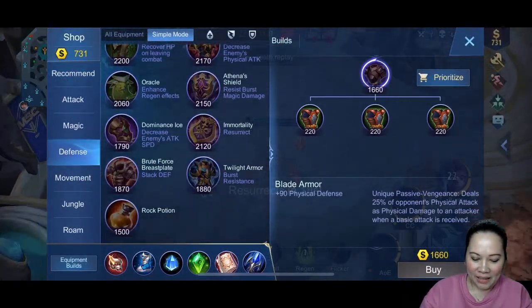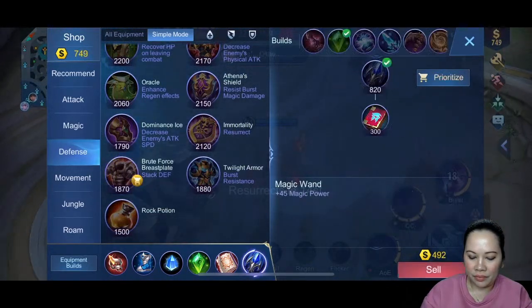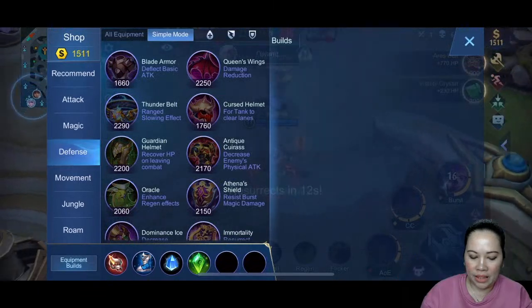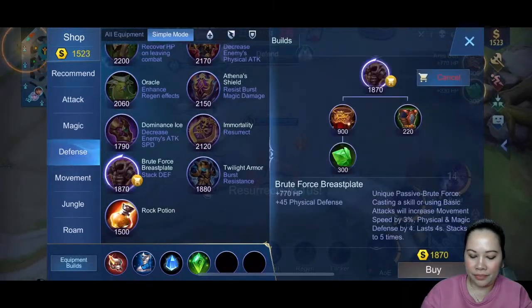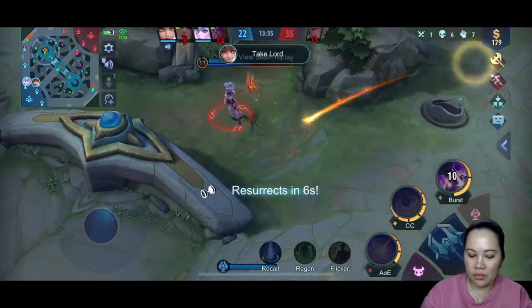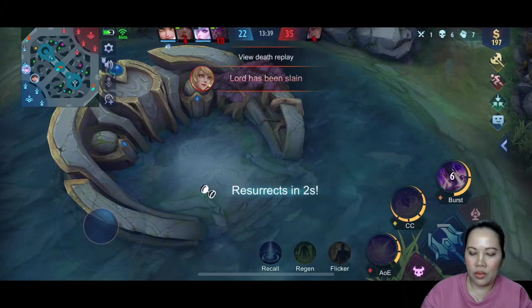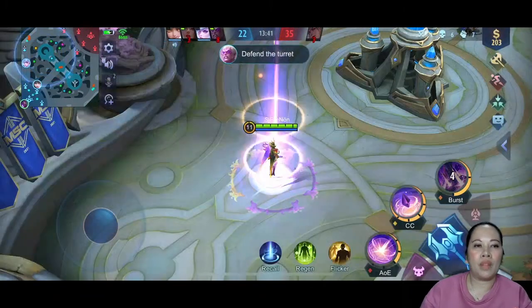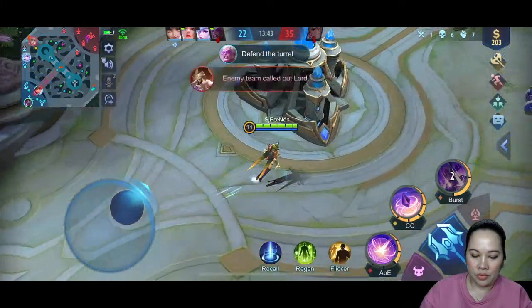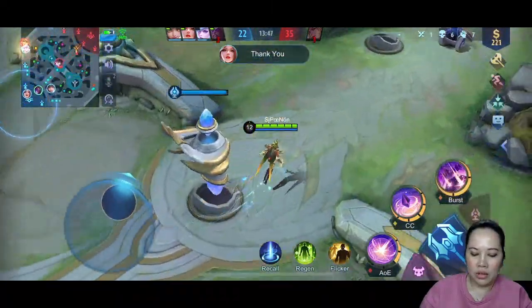Defend the turret. Wait. Ato ning isel. Walay gamit ni. Attack the Lord. Yeah. Jay! Defend the turret. Defend lang. Defend.